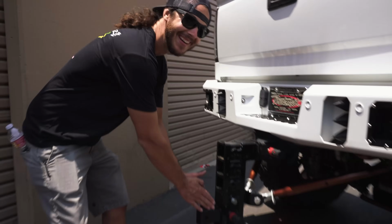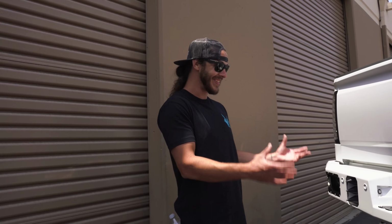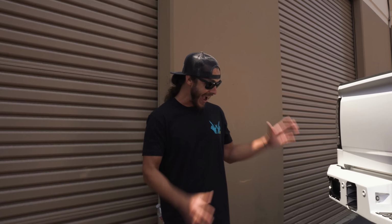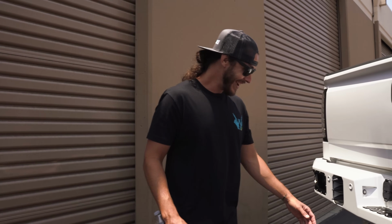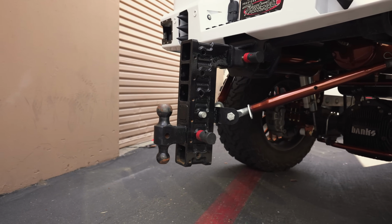Coming back. Now this truck does get used, so we talk about rust. We do got some rust on the ball here. This is actually my dedicated tow rig for towing my excavator and stuff to work, because it's the only truck I trust that has the power and the braking abilities. So I actually tow my excavator to work with this thing. Obviously we got the Gen-Y hitch, because, you know, a lot of weight, burliest, beefiest hitch out there.